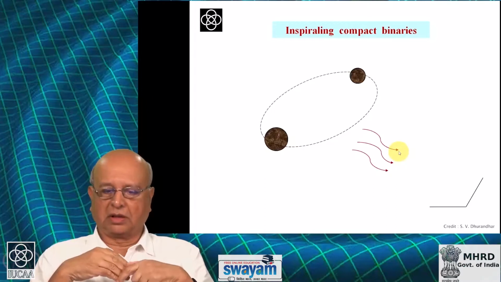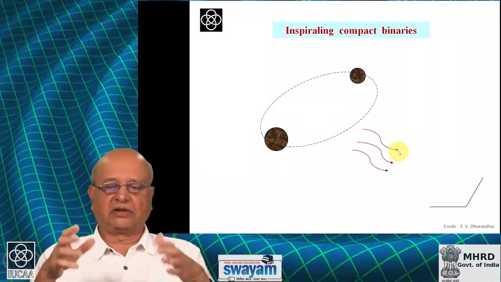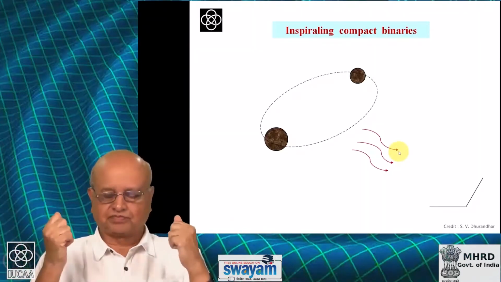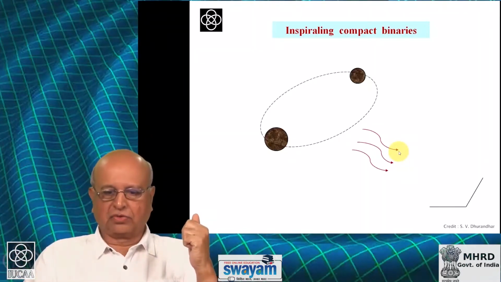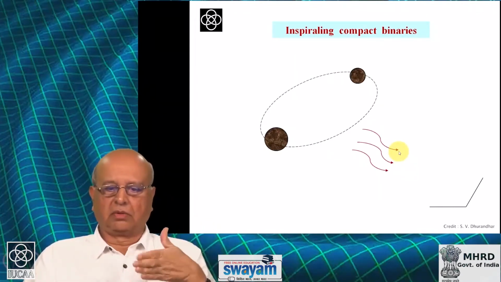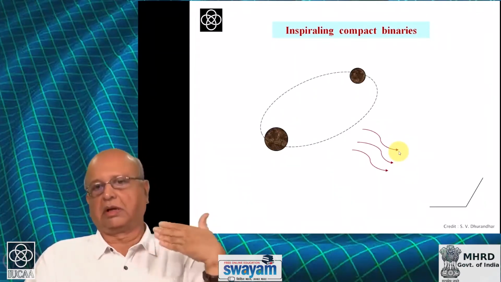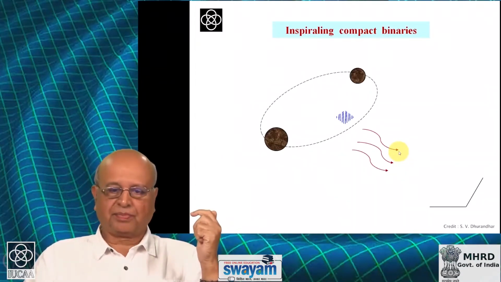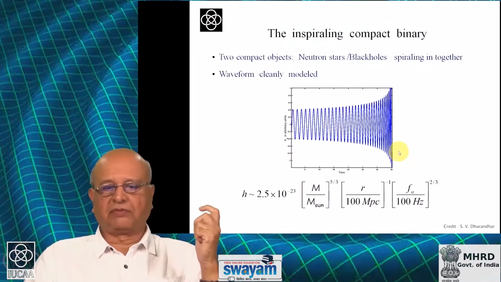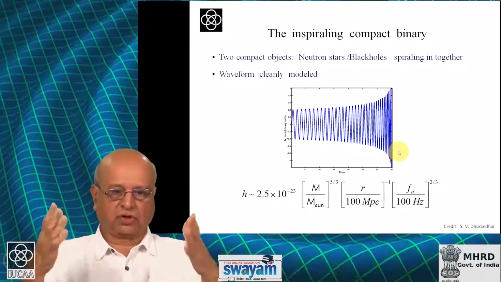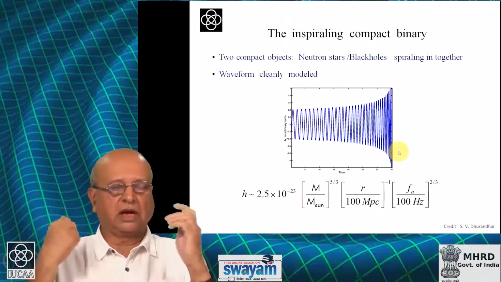They go around each other and emit gravitational waves. As they emit gravitational waves, they lose energy and fall towards each other. As they do so, they finally coalesce, and you get a waveform going from the point where they come into the bandwidth of the detector until they finally coalesce. So, here is the waveform for the inspiraling compact binary. We are taking a very simple waveform, and most of this lecture I will be talking only about that.